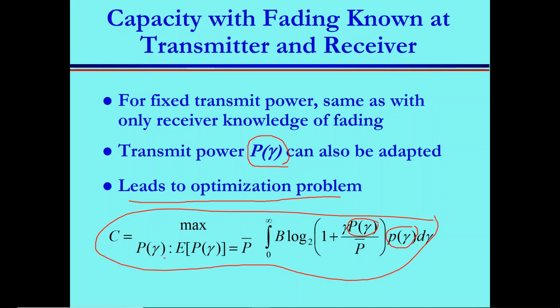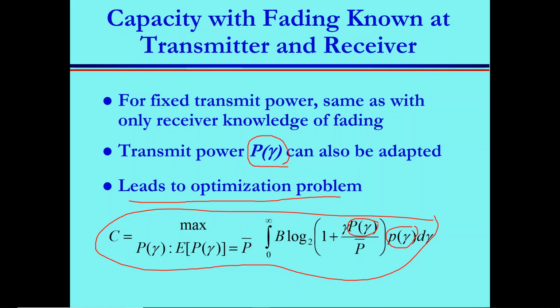So your problem now is to maximize this capacity, to maximize this formula, given that the distribution of your power at the transmitter is equal to or less than a certain average power value. So we call this E, expectation, and P here is the distribution of your power. The expectation here should be limited to a certain value, so that you say that your system within this power can achieve this capacity.